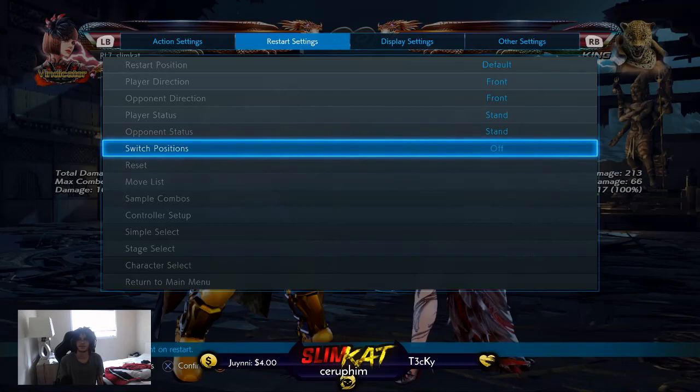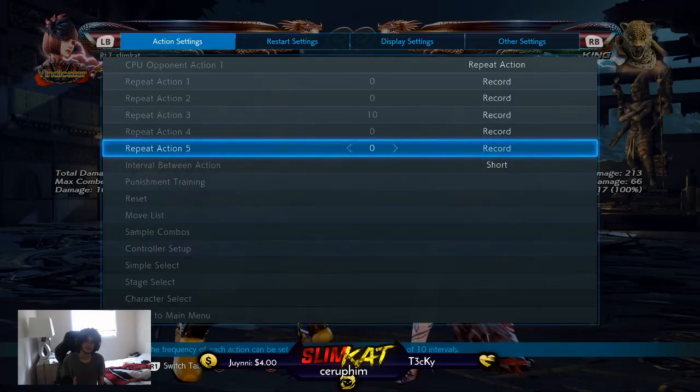So I would suggest fighting a King on player 1, but obviously in ranked you can't know that you're gonna fight a King. So, but this is for like your locals or if you're fighting in tournament or whatever.